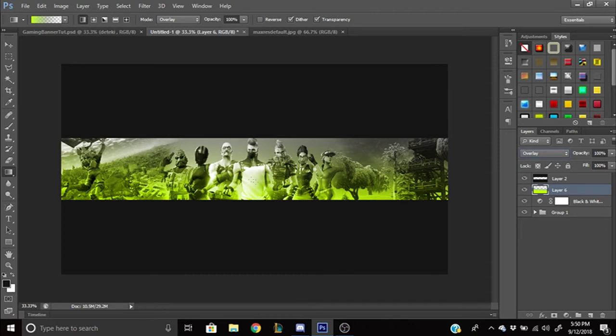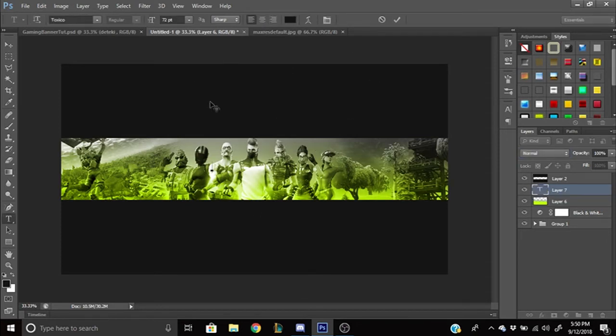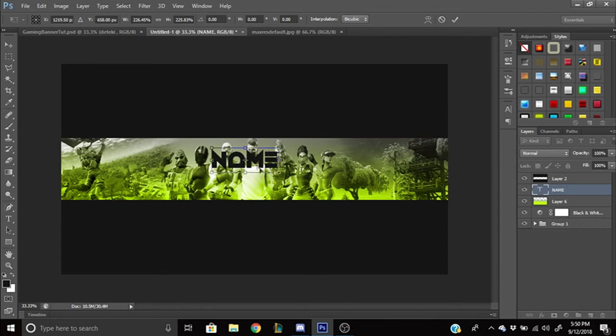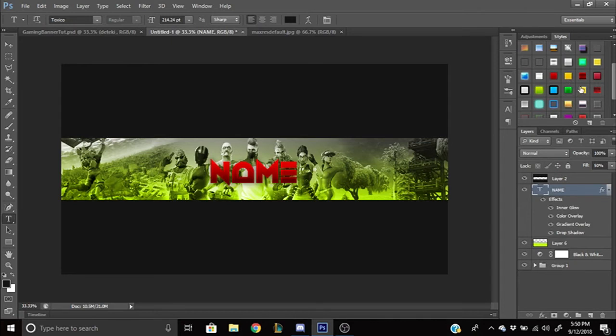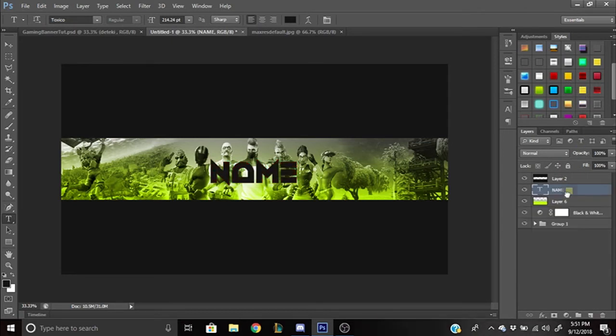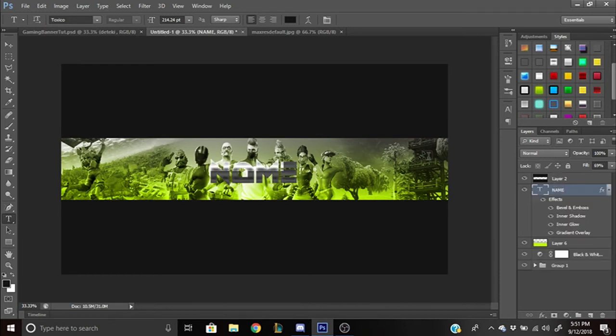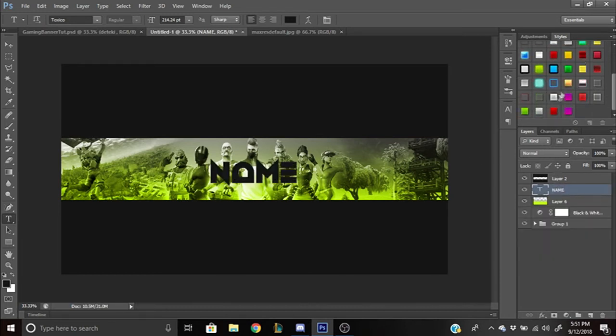So this is the color I'm going to be using. Text here, you guys can add any text you want. If you want a gradient on your text, I have left a package on my other video that I made, showing you how you can install layer styles and how to get them for free. So these are the layer styles I'm going to be using here. I'm going to drag a yellow gradient actually. I'm going to use a gradient. The yellow one? Nah, I'll use a white one actually.